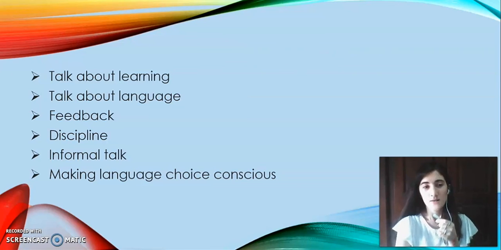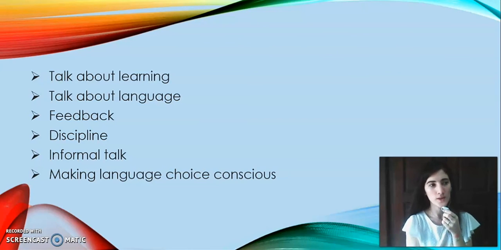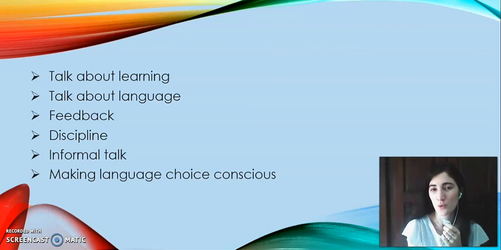And lastly, I would like to share with you two examples from the book that I really liked. One of them is a teacher who presented a robot to her students, and she told them that the robot will only move if they speak in the foreign language. So students were really excited for the robot, so they spoke in the foreign language.